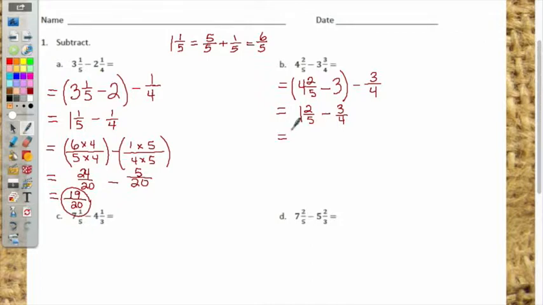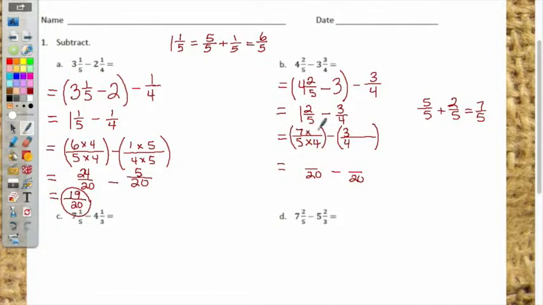So in order to do that, I'll do 1 times 5 plus 2. That's 7/5 minus 3/4. Another way to look at the mixed number, I can do 5/5, which is equivalent to 1, plus 2/5, and that gives me 7/5. Again, we have 20 as the common denominator. 5 times 4 is 20. 7 times 4 is 28. 4 times 5 is 20. 3 times 5 is 15. 28 minus 15, 8 minus 5 is 3. 2 minus 1 is 1. So I have 13/20 for my answer.